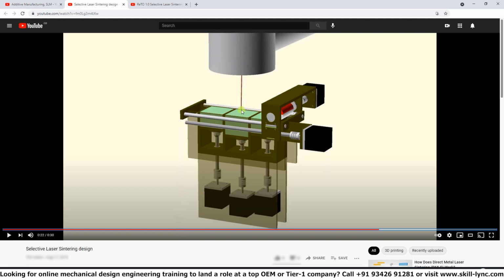A laser beam can only contain so much energy, so to have such a powerful laser to completely melt the metal powder is expensive, and it will use a lot of electricity to provide sufficient energy to melt the powder fully. So in some applications, selective laser sintering is faster, uses less electricity, and is cheaper from a running cost perspective.